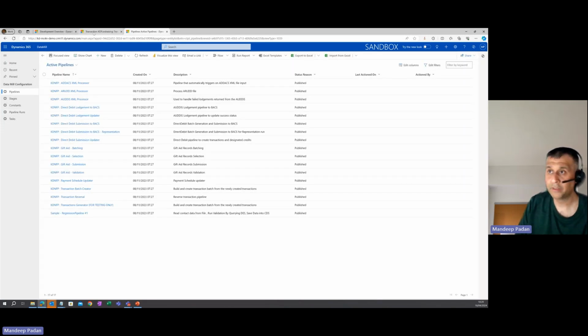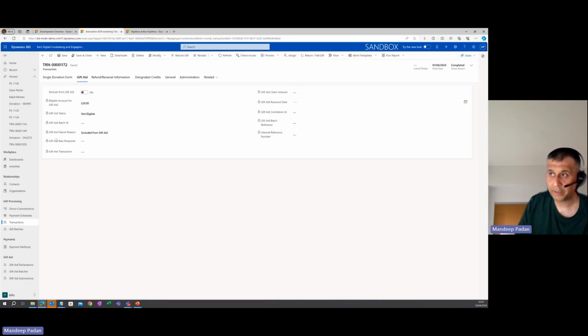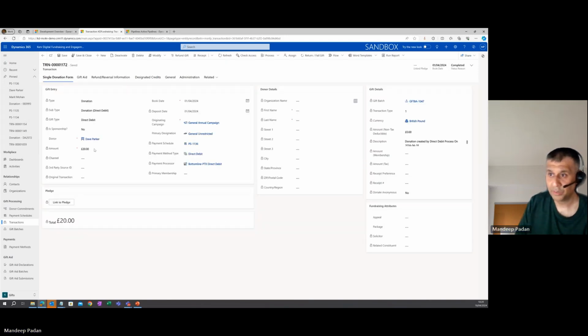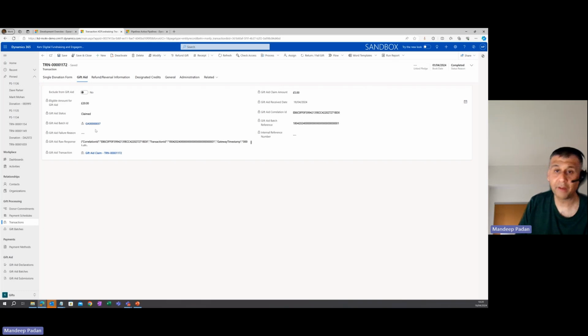What I can then do is go back to my transaction and refresh it, which was the £20 we created via our bottom line a few minutes ago via the direct debit. If I click on gift aid, this gift aid has now been submitted to HMRC, who've now paid you on the gift aid and have returned a status of being claimed. If there was an issue with the claim, they would return a status of it having failure, that kind of stuff.